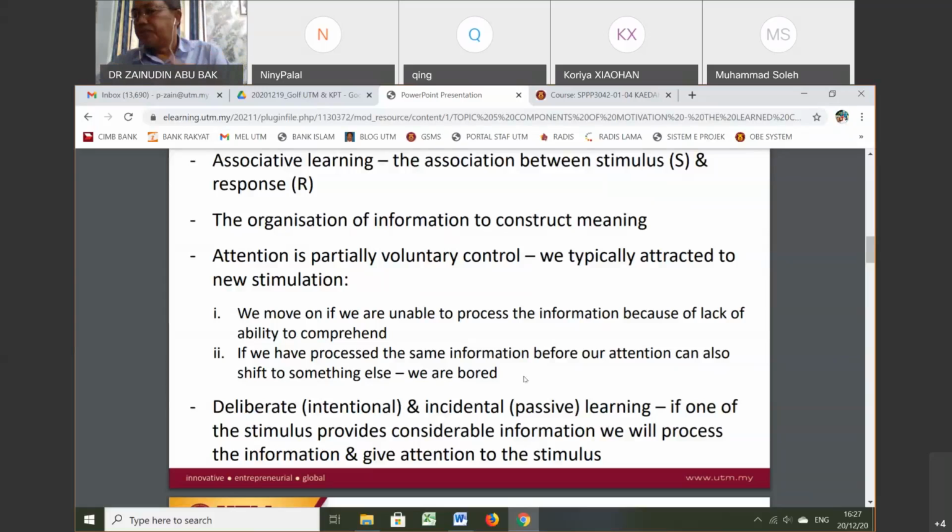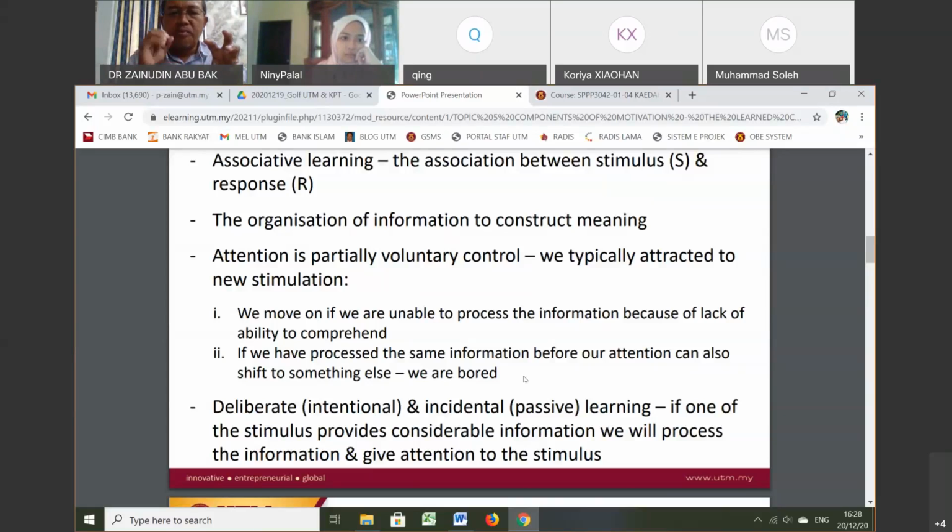Any question? I mean, that is the context of the learning processes. According to stimulus and response theory, the connection between stimulus and response is important, but what is more important is how we can create, I mean, interesting stimulus all the time. So this is the challenge for the educators.